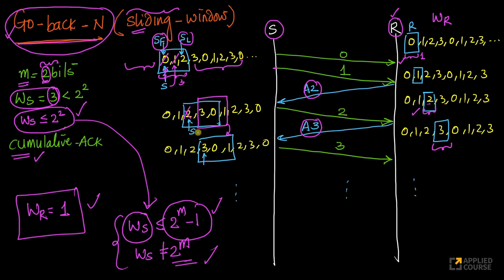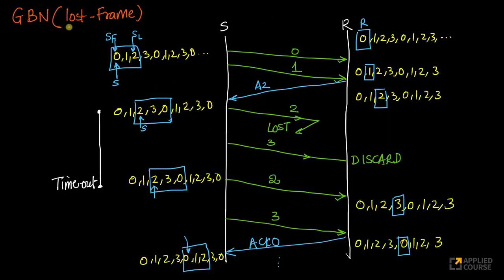Okay, just be patient. So what happens if I have a lost frame? Now let's see. Again, we have to look at all these cases, right? What happens if you have a lost frame? Let's see how the whole thing works. So imagine the same thing. This is my sender window. This is my receiver window. It sends 0. I received 0. Then it sends 1. Cool. I send it an acknowledgement. As soon as I get an acknowledgement 2, I slide my window. Till here, everything is good.